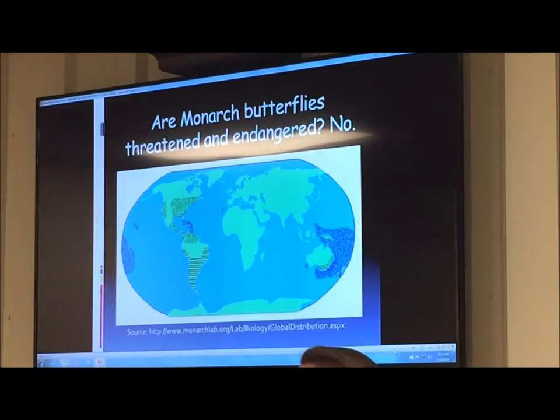Here's the problem. Endangered means there's a possibility they won't exist anywhere on planet Earth. And the monarch butterfly itself is not endangered, because we have a good population in Australia and New Zealand. We have a little bit on the west coast of Africa. Hawaii has black and white monarch butterflies, a beautiful kind of butterfly. And then of course in North America and parts of South America, they have monarch butterflies. So the creature itself is not endangered.